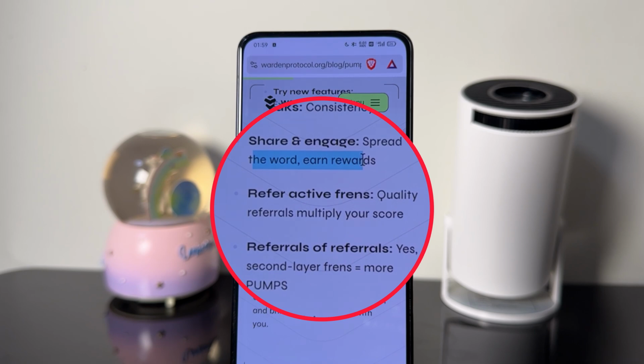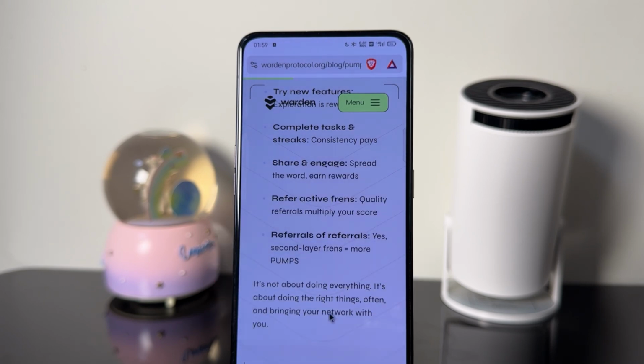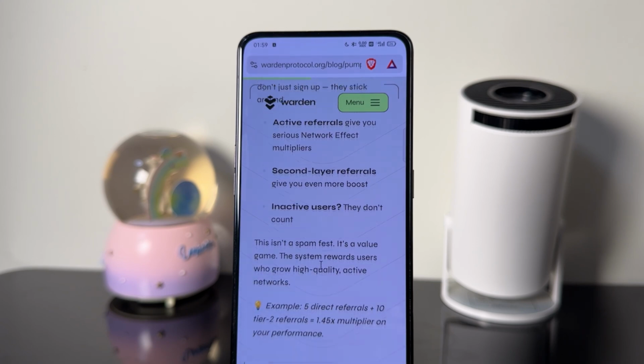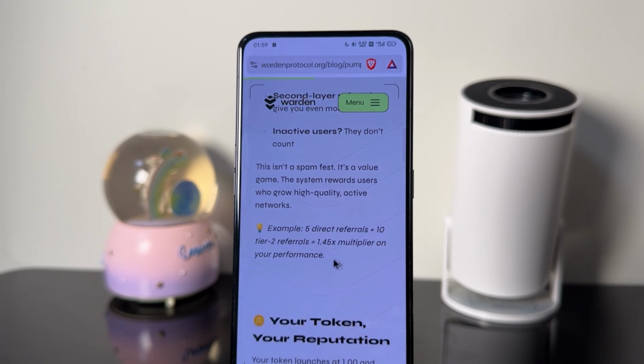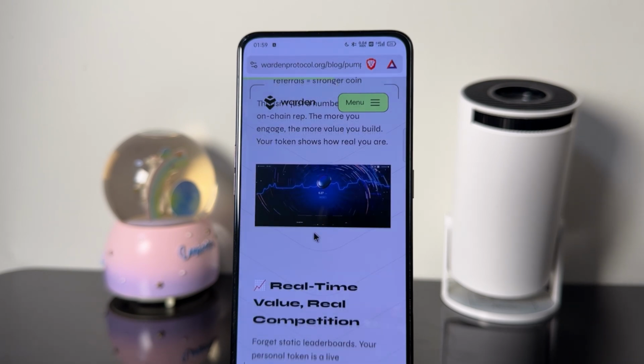You refer friends, it increases your reward. And you also get second layer friends, meaning if your friends invite, you're also going to get rewarded for it. This is all about inviting friends and the multiplier that you can get from doing that. So this was about the token which we already saw.